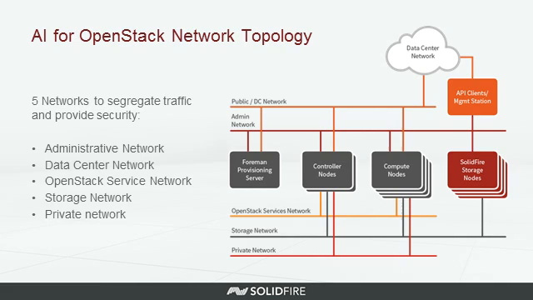We point this one out just because it's a pretty constant source of questions from customers. In a full production OpenStack environment, we've got a bunch of different networks, right? We've got the storage nodes which have networks, but we've also got the compute nodes and the controller nodes and the provisioning servers, the bare metal provisioning servers, and all of them have separate networks that have different requirements for what they need to talk to and what level of security they need to have on them.